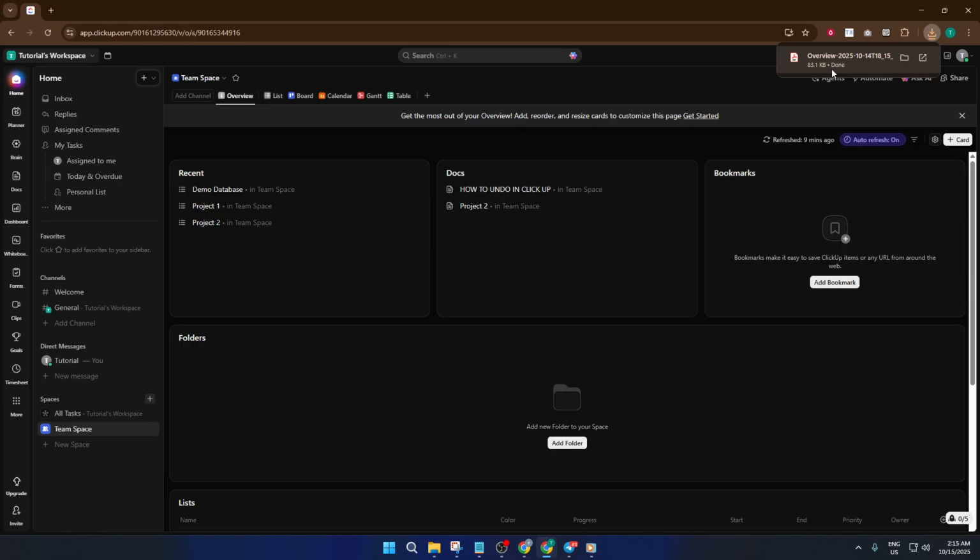And just like that, you've exported your ClickUp overview as a PDF. You can now open it, attach it to an email, print it for a meeting, or archive it for future reference. This simple process can be a real lifesaver for sharing progress with clients, collaborating with teammates who prefer offline docs, or keeping an external record for compliance. That's all there is to it, as exporting a PDF from ClickUp is quick and painless once you know where to look.